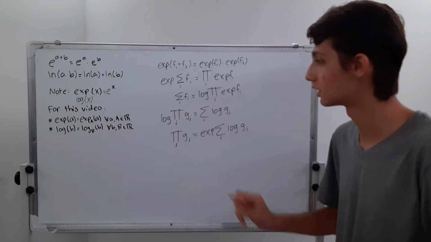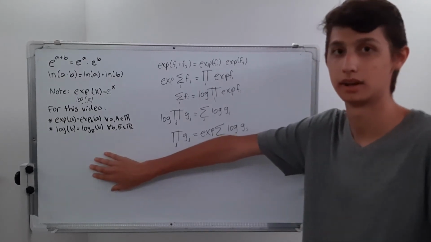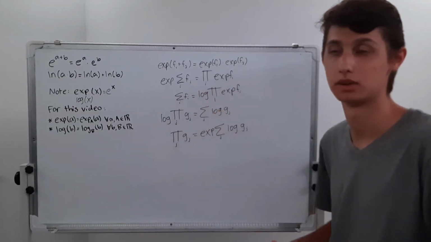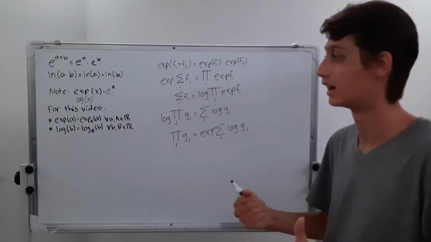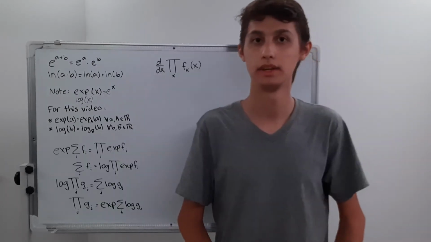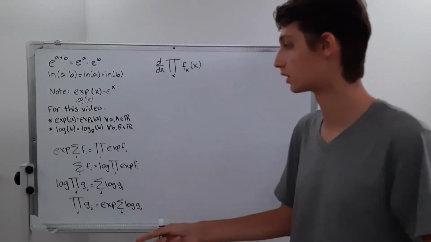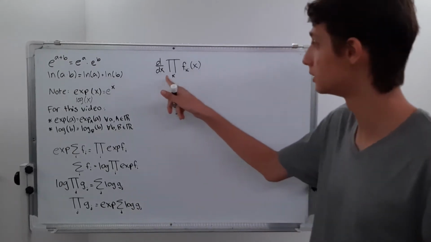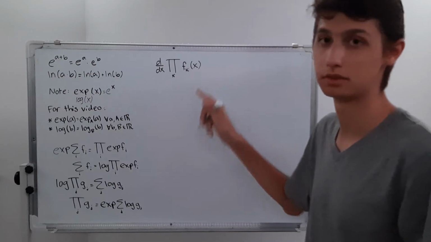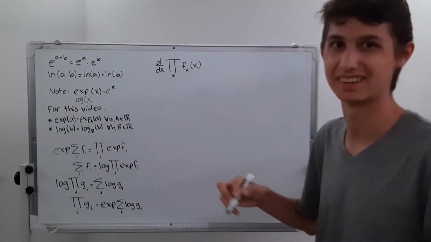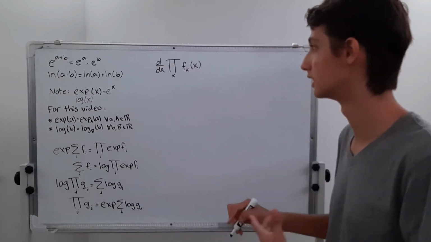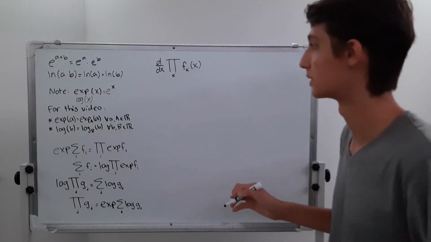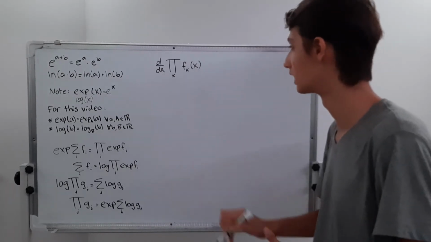Basically, I'm just going to rewrite this over here so we can have more space to do our derivatives. So I'll just get straight into that. Alright, so here I wrote down our properties, and we're going to find the derivative of a product of functions with respect to x. That's what I'm differentiating.